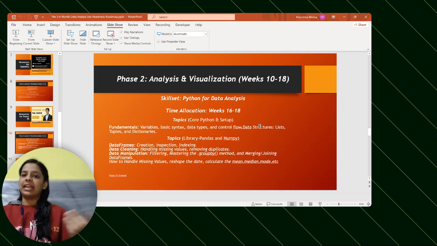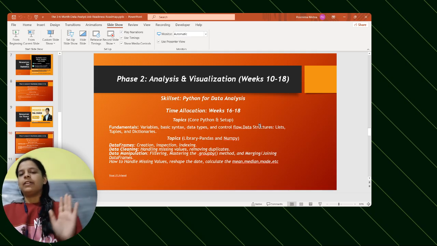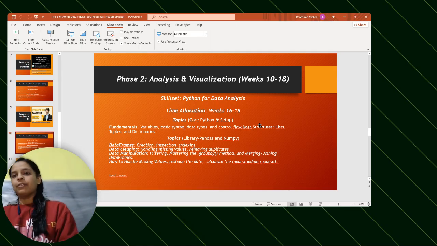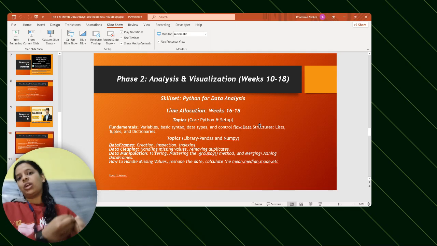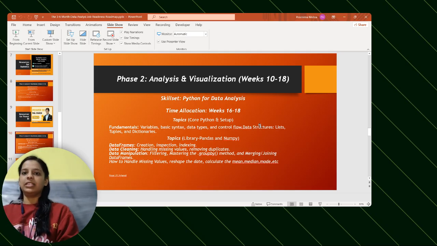So I think that is why I have made the series in that particular order, so that you can go and learn Excel first, then SQL, then statistics, and then Power BI. Because when you have learned Excel, Power BI will become a lot easier for you to understand and learn. Similarly, when you have learned statistics, Python will now become very easy for you to understand.